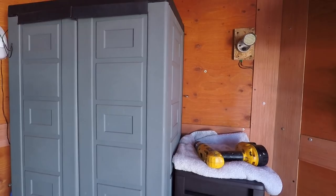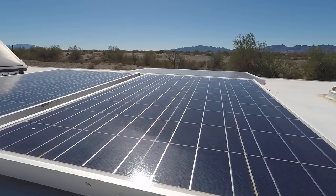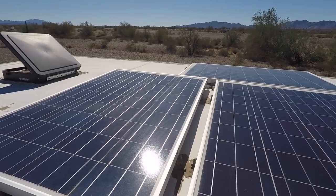One thing I need to check is my panels to see if they're dirty up top. I cleaned them not too long ago, but I'm sure they need wiped off. You want as much solar as possible. Let's go up and take a look. Yeah, they're dusty. And even that much dust will affect it. If you're ever out and you've got panels, keep them as clean as possible — even daily. Keep them cleaned down.